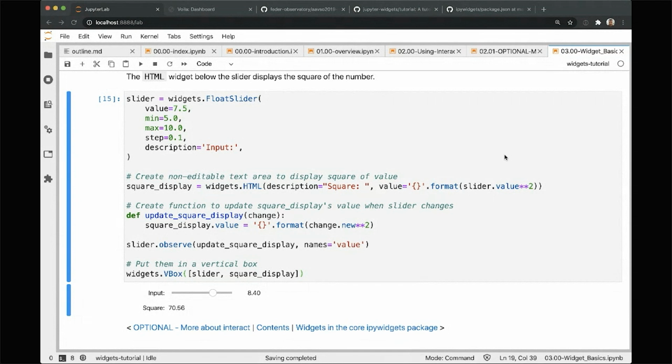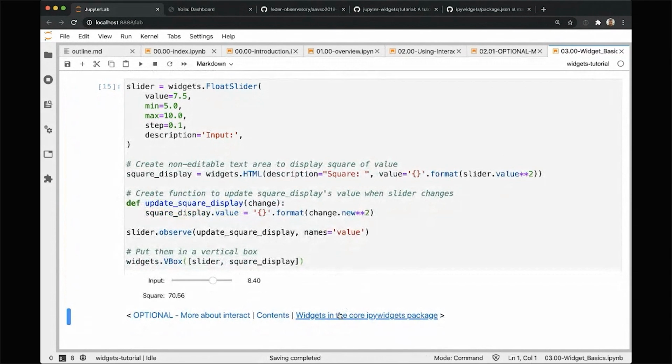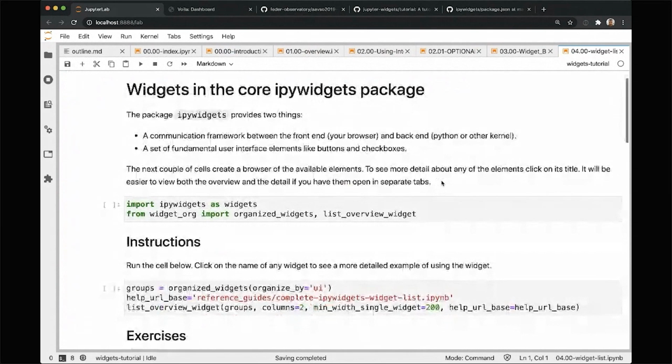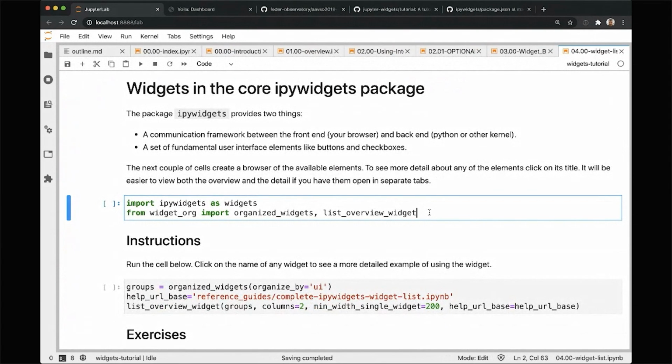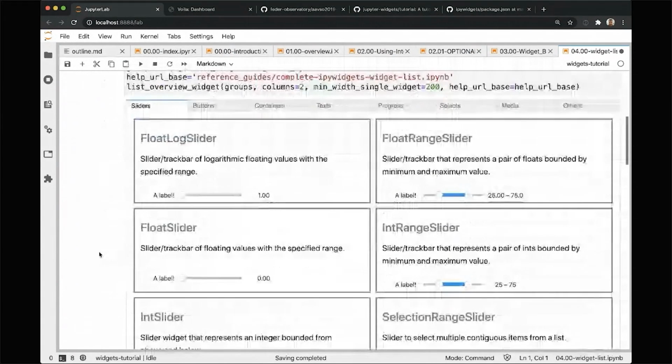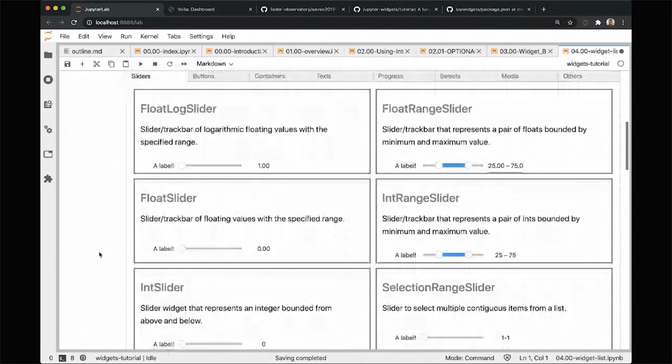Okay, so I want to move on to the next notebook, which has a list of all of the widgets in the core ipyWidgets package, and we'll look at the first couple cells of these and then take like a 10-minute break, and I can help people try to resolve issues during that time, or run and get yourself some more coffee, or just stretch. Okay, so the core ipyWidgets package has a bunch of widgets in it. We used to just have a long list of these in the notebook. Instead, we've arranged the list of widgets into a widget. So the display here, when you run the cell, should look something like this.